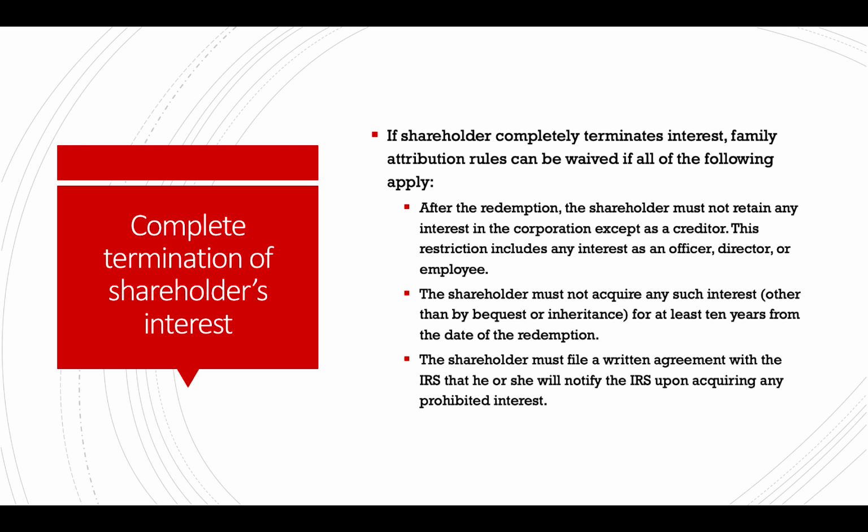After the redemption, the shareholder must not retain any interest in the corporation except as a creditor, and cannot serve as an officer, director, or employee. The shareholder must not acquire any interest for at least 10 years from the date of redemption, and the shareholder must file a written agreement with the IRS that he or she will notify the IRS upon acquiring any prohibited interest.